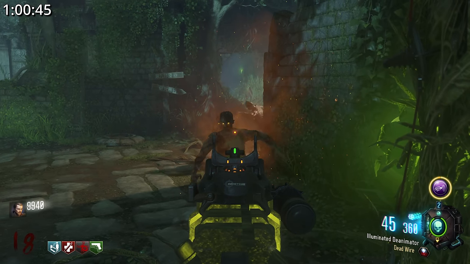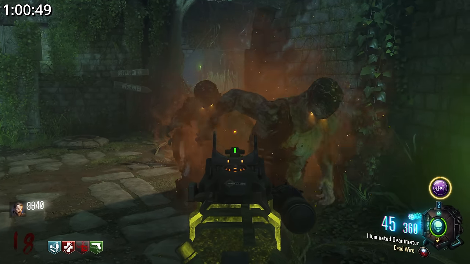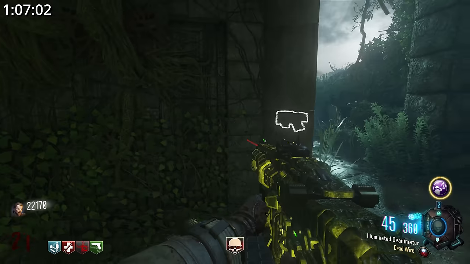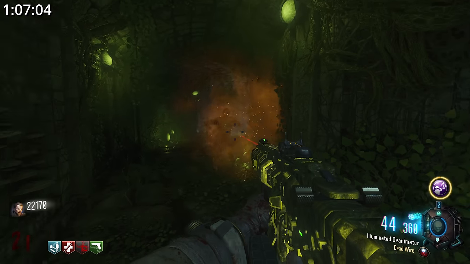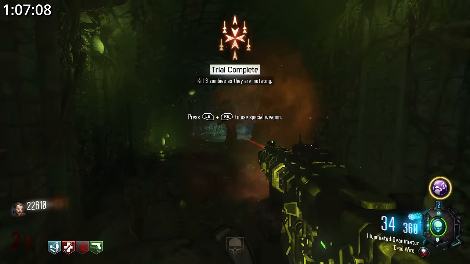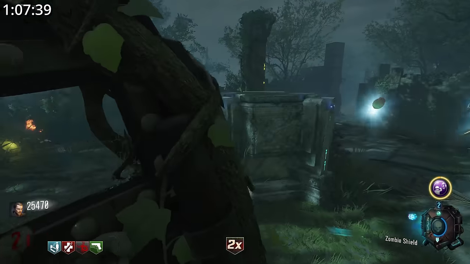hope that I both had the firepower and reaction time to kill a mutating zombie quickly, and hope that zombie would even mutate in the first place because it isn't guaranteed to happen. It took until round 21 to finally happen, but after an extremely slow and tedious process, I finally completed the last trial. From there, all I had to do was return to the trial area and pull out my shield.